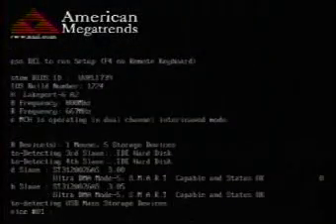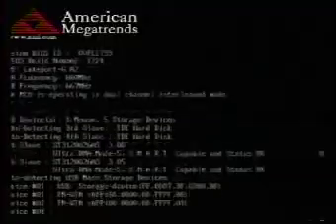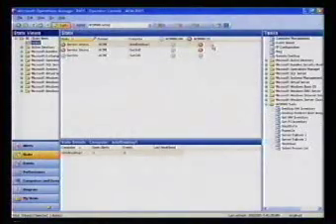So if we come back here to the MOM console, MOM is able to manage this system in an agentless and secure way. Like I said, it's speaking to the hardware processor, and as you can see, it's going to go ahead and reboot. Now, if we look in the state view here in MOM, we can see that the system says that the hardware is working correctly, but the OS is not. The OS is not because the system is booting, but that's going to resolve itself in just a second.